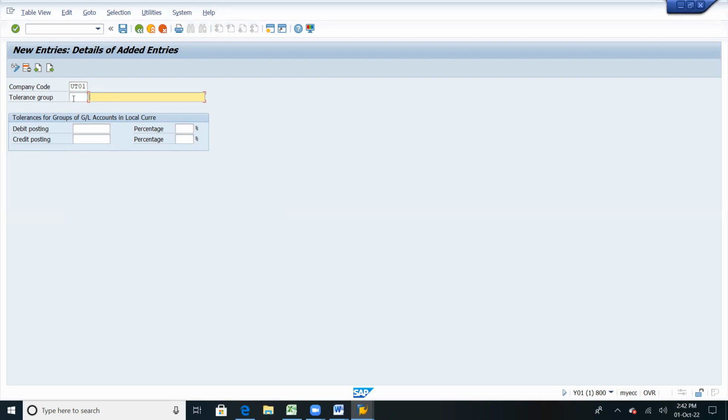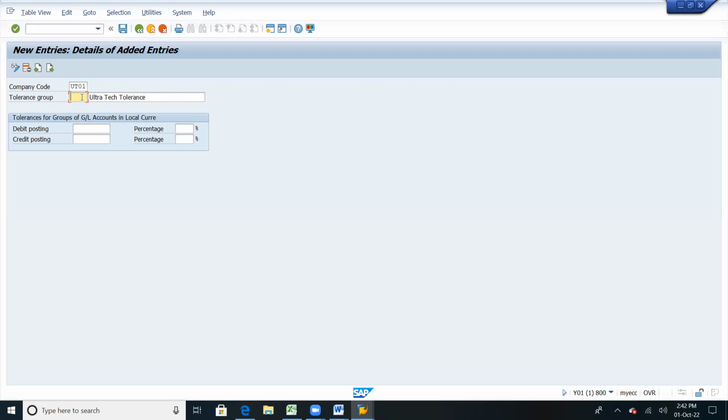In real time, the tolerance group name will be provided by the project manager, as per the company codes. So UT01 will have one tolerance group and another company code will have another.